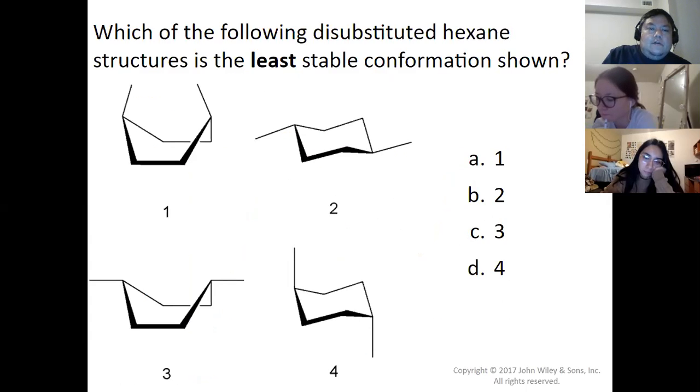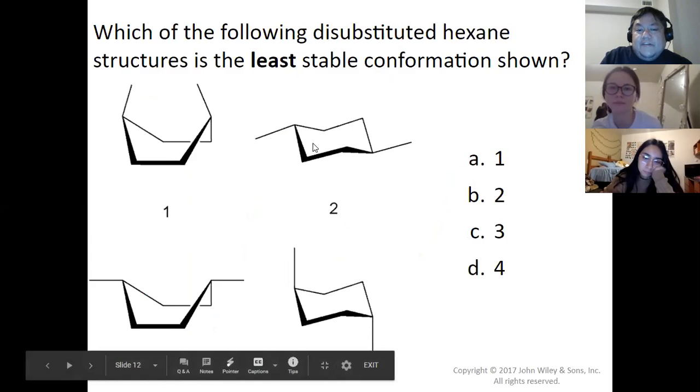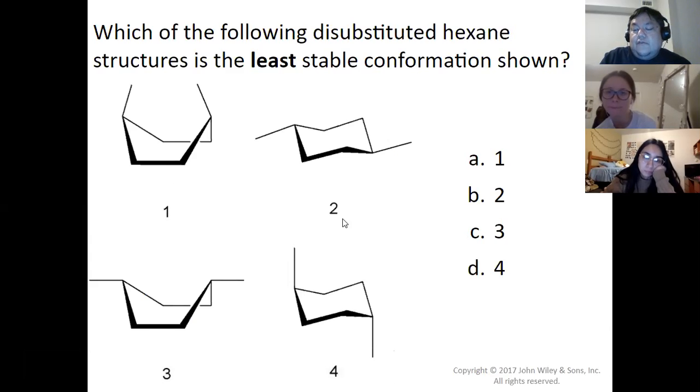So now, if you're ever asked on a test question which of these conformations is the least stable: if it's a chair conformation versus anything else, like a half boat or boat, like this, these are boats, the boats are always more unstable than chairs. So if you immediately see chairs and boats, look at the boat conformations first, then try to decide. So chair, I'm going to ignore boat.